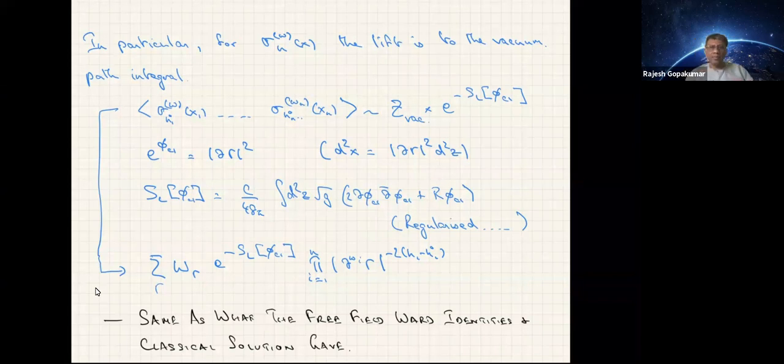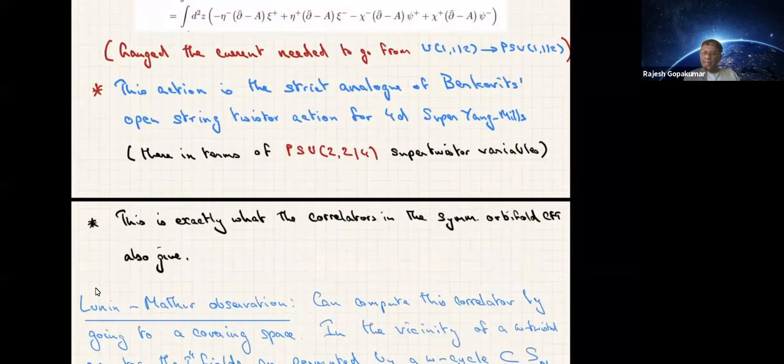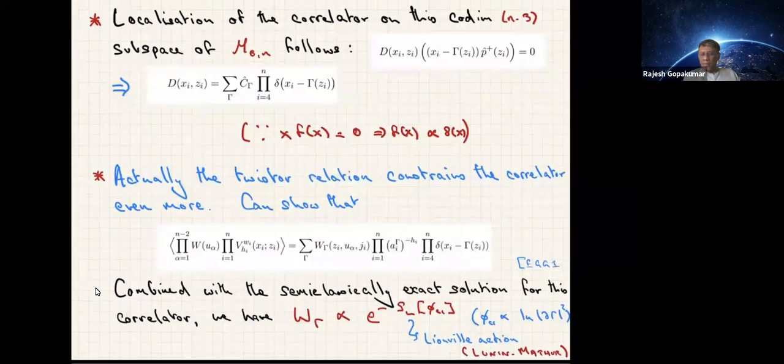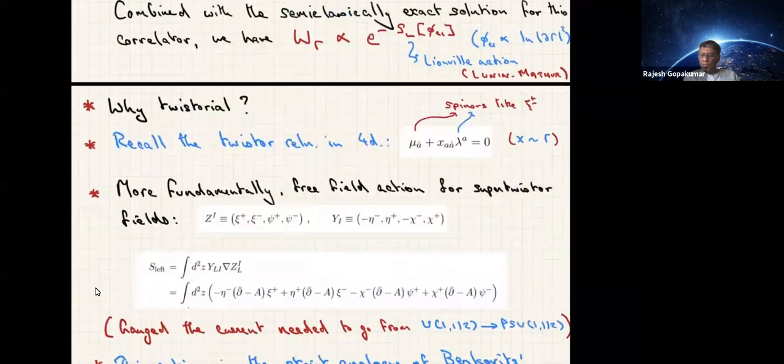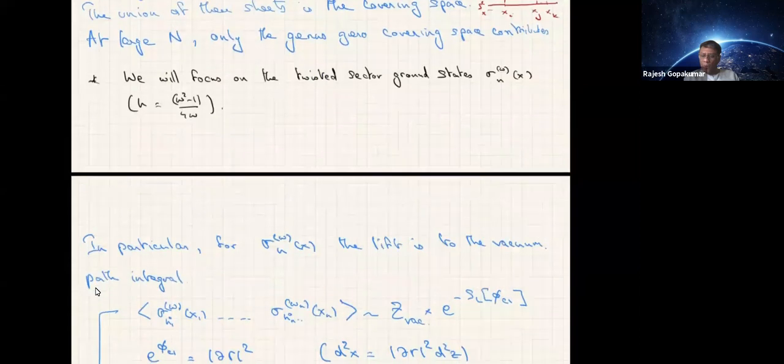So this was, of course, very sketchy and quick. You may not have followed all the details, but what I want to emphasize is that there's a structural equality between the two sides: the structure of the correlators of the symmetric orbifold, which was given already by Lunin and Mathur more than, I don't know, 15 years ago, agrees exactly with the worldsheet correlators. What we learned from the worldsheet correlators is that you get these delta functions, that it has this delta function support. But now when you integrate this over the moduli space, you'll get just the contributions precisely from these localized delta functions. So both sides, we have to now integrate over the moduli space. Then this delta function will go away, and you'll be left with essentially this part, which is what you get here in the symmetric orbifold correlator.